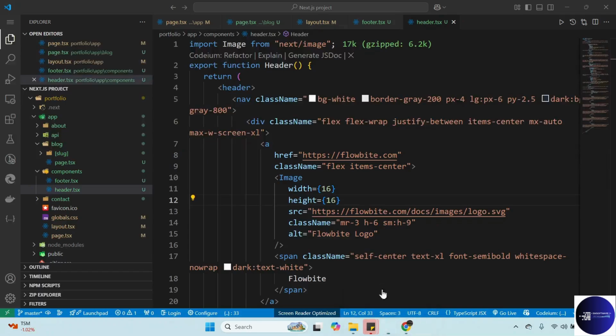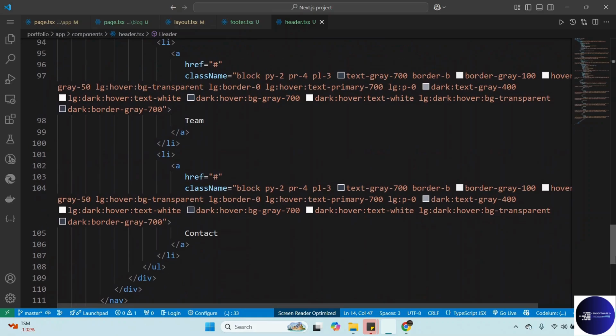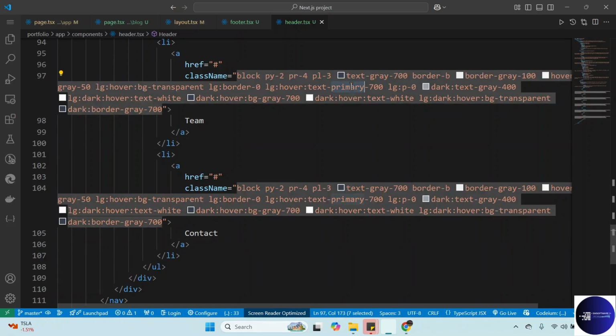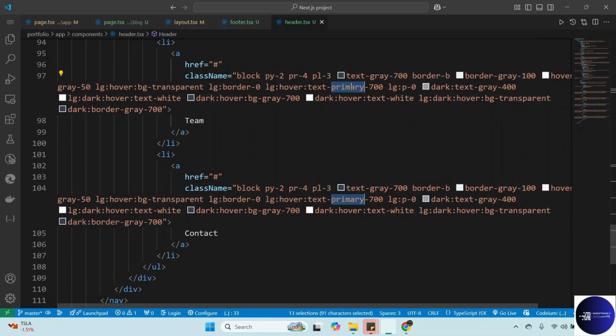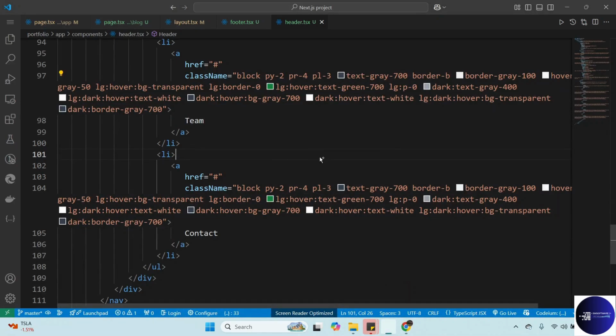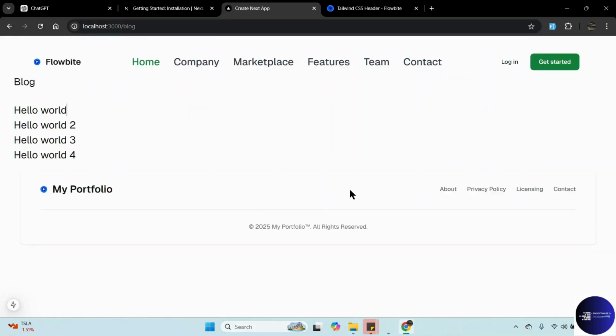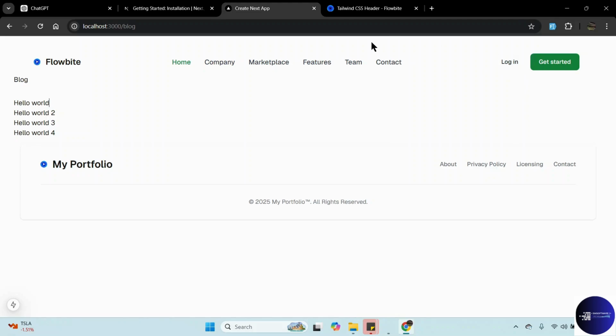For the bottom, since we didn't install Flowbite, we need to change some styling here, because we are not using Flowbite. We just copy the styling, which is the default of Tailwind CSS. You can search for premium, since Flowbite uses premium, and change it to your desired color, say green. Now you get green here, and also green there. I can see that the global font size, you can change. I need to change mine, since my browser was small, the font size was small, so that's why I was seeing my text a little bit smaller.